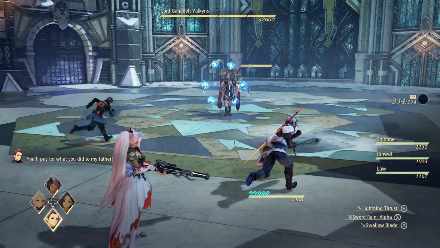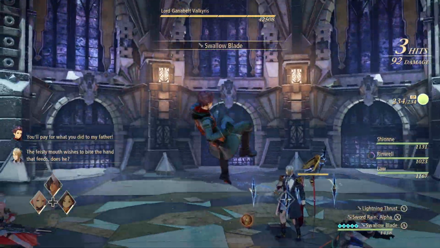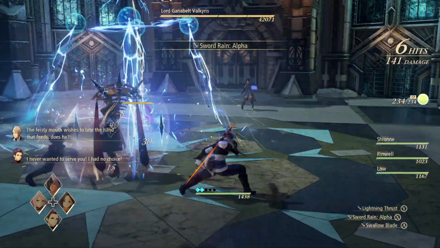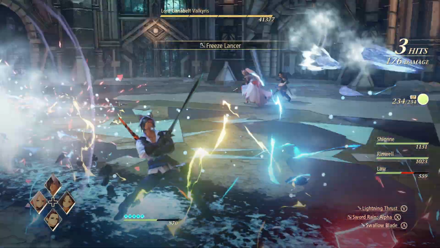You pay for what you did to my. All right, let's look at my items. All right, we're back. Like, what am I supposed to even do? There's like no clue as to what's going to happen. I never wanted to serve you. I had no choice. Like, how am I supposed to intuit what I'm supposed to do?